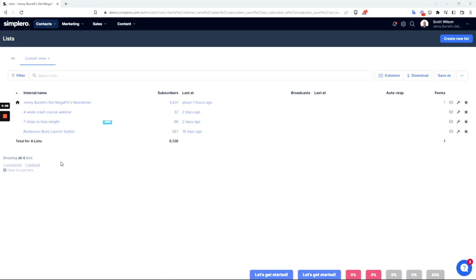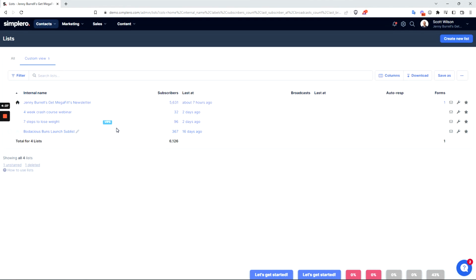Another thing that I would recommend is in Simplero, it's usually recommended to only send emails to people that are subscribed to lists. That way they can unsubscribe. So if you're sending broadcasts to specific lists, you could basically say, okay, we can have a list of people that might be prospects, maybe a list of people who have purchased from you, maybe a list of people that have joined a webinar in the past. This way you can really kind of help organize and create filters of people inside lists.